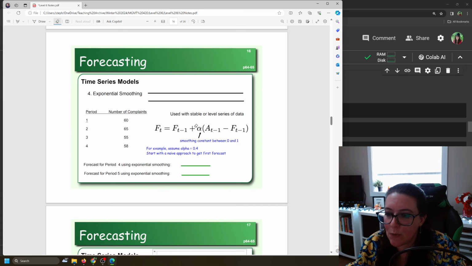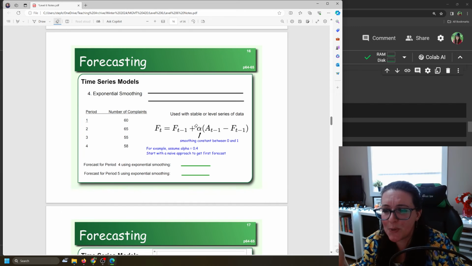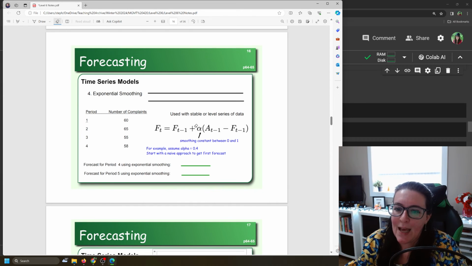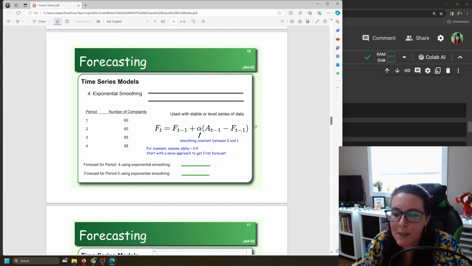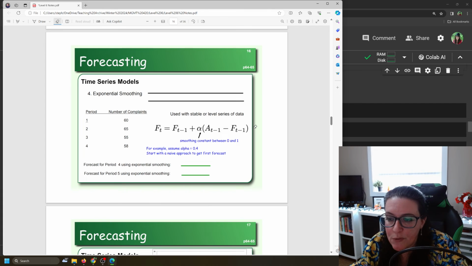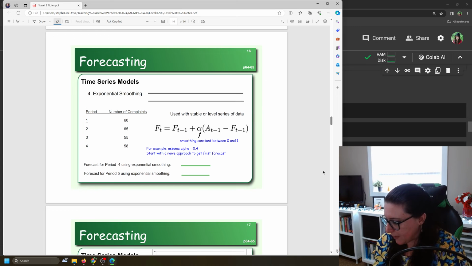If alpha is 0, then we're not adjusting at all, no matter how far off we were. So it's a number between 0 and 1. You might have an alpha of, say, 0.4 or something like that, and then you adjust. But this means that it's a very short forecasting method because you really can only go one period in the future. You have to know what the actual is from the previous period in order to make the adjustment.